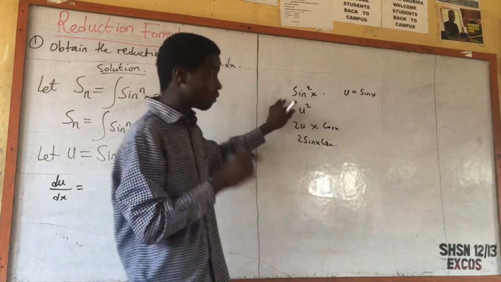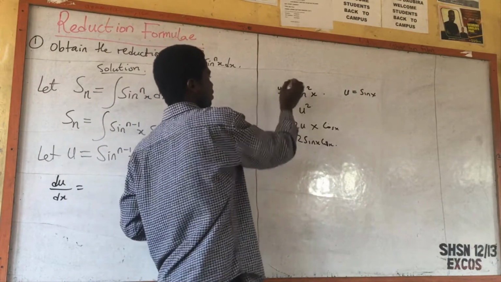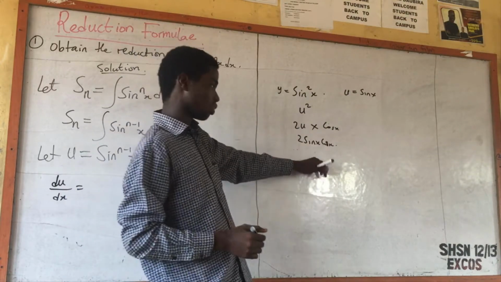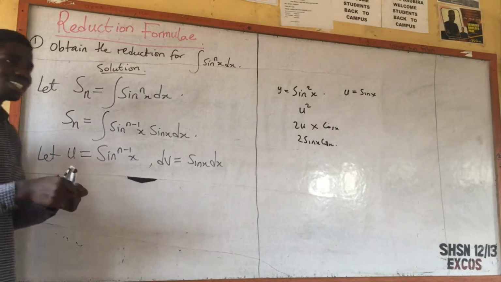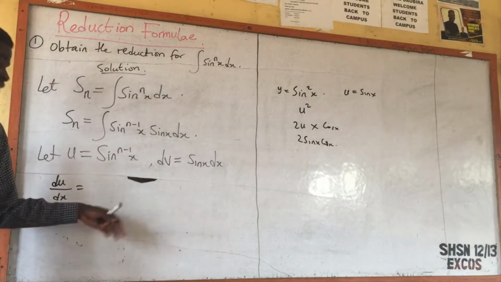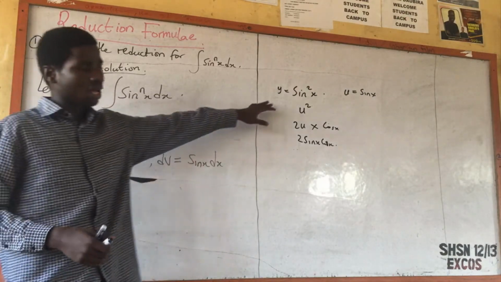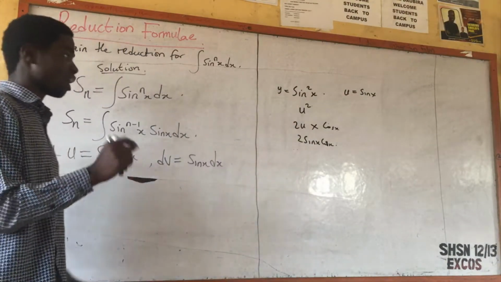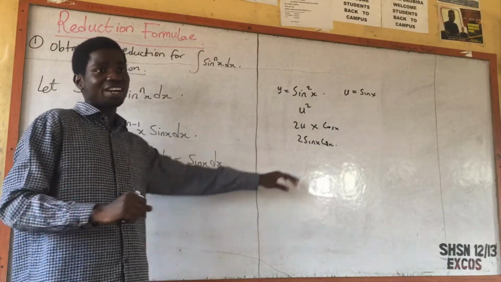If you are not careful with it, just try to differentiate using the chain rule. Let y be equal to this, then let u be sine s, and use the chain rule. You understand what I'm trying to say. But in this case, the power is n minus 1. I will be differentiating directly and integrating directly as well. I will not waste time explaining basic concepts like this. I will explain to you verbally, but I will not necessarily write it down.